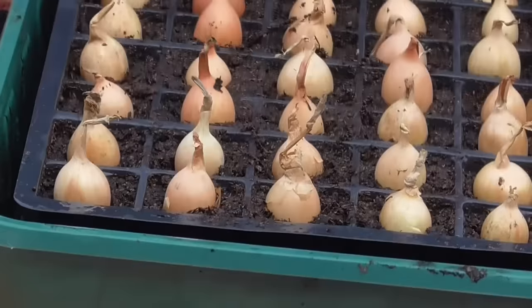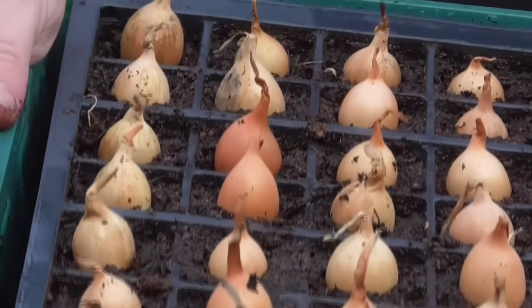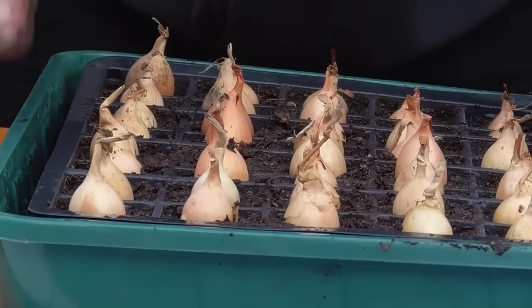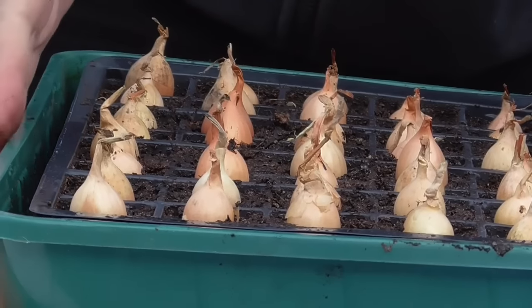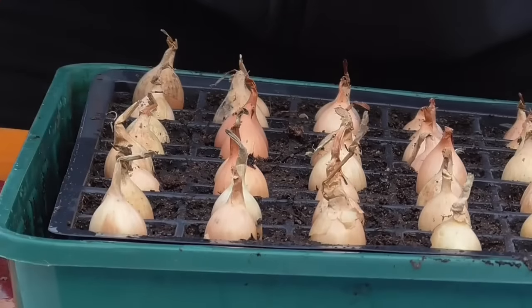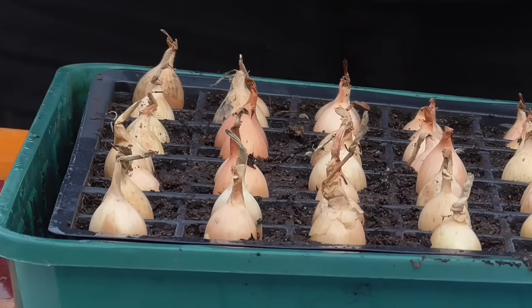So there you go. There's all my onions. There's 40 in there. That'll be enough for me. I've got one or two left over, just in case anything happens. But I'll stick these in the greenhouse over the winter, and they'll slowly come away, and they'll be ready in a couple of months, ready to put in the pots outside.